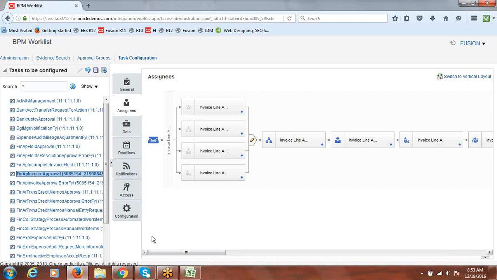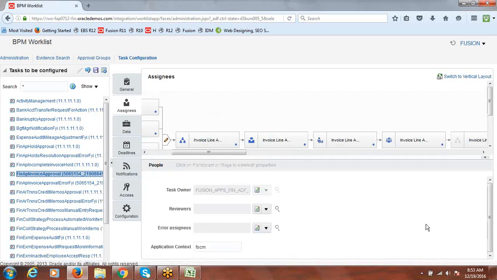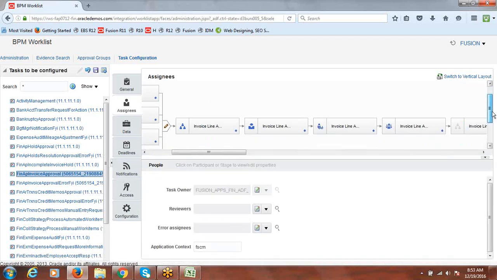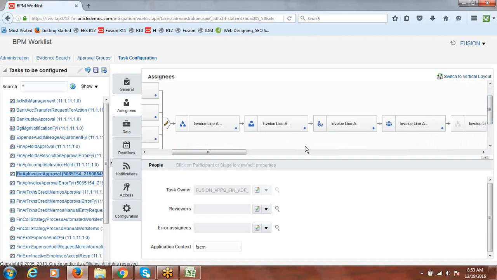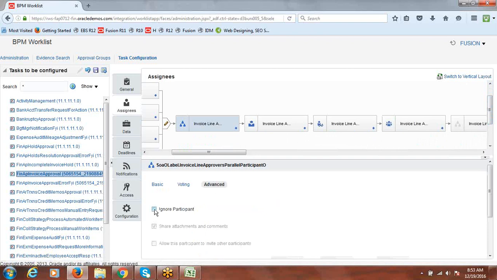Now we'll see the actual process. We have to click on edit and go to assignees. So think this is the first time we are coming to this page. Now we have to disable all the nodes except what we need. Think all are enabled here. Select this node we don't require, go to advanced and say ignore participant.